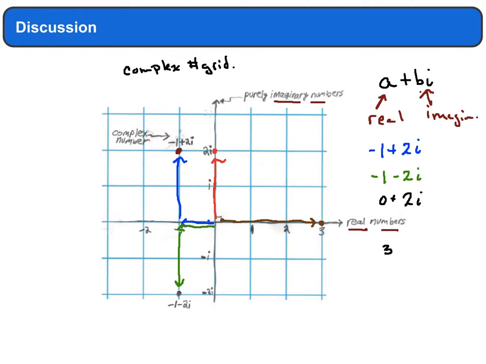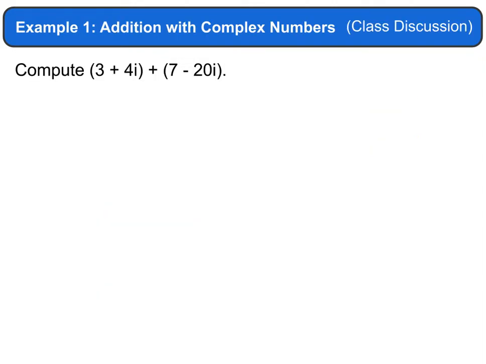At this point, it picks back up in the student manual, where it tells you to simplify some of these. So example 1 is adding with complex numbers, which is not really any different than adding and subtracting like terms and variables. The only thing we want to keep in mind is that every time we come across an i squared, we're going to replace it with a -1.